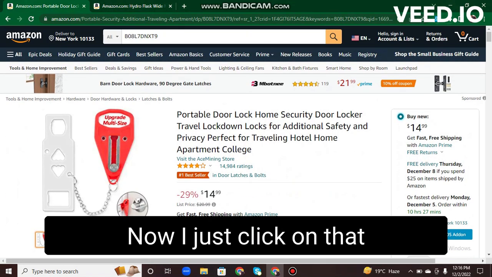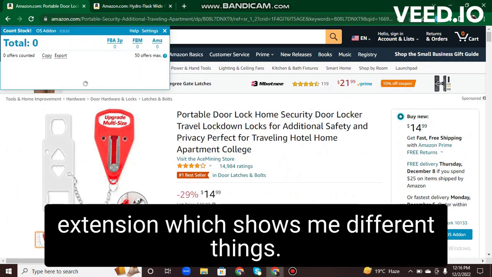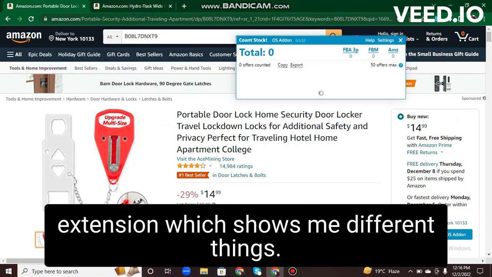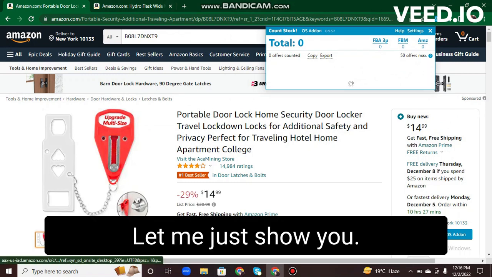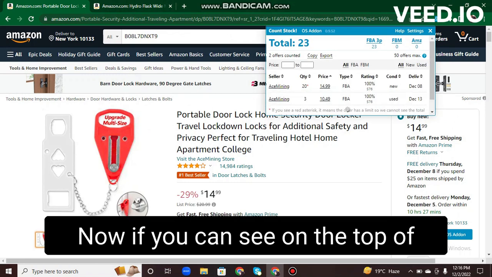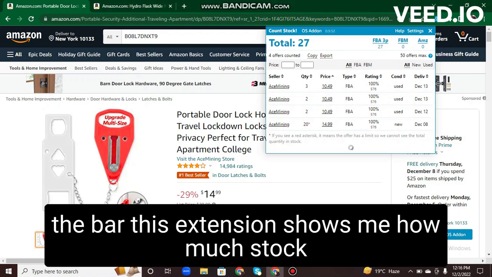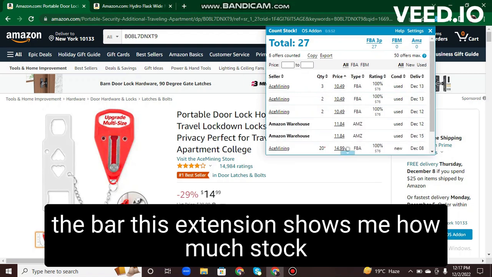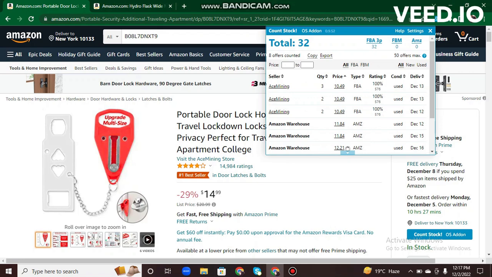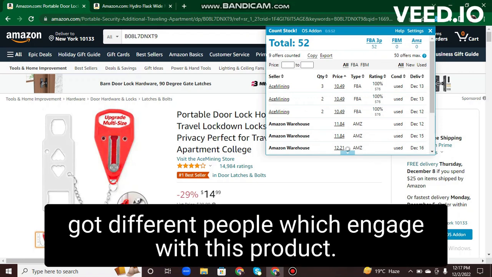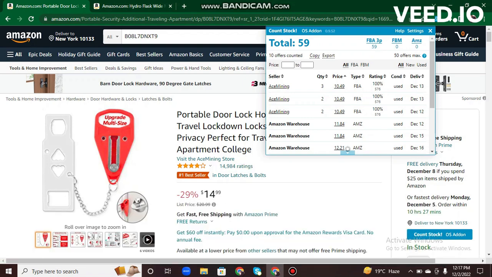Now I click on that extension, which shows me different things. Let me show you. If you can see on the top of the bar, this extension shows me how much stock the different people engaged with this product have.